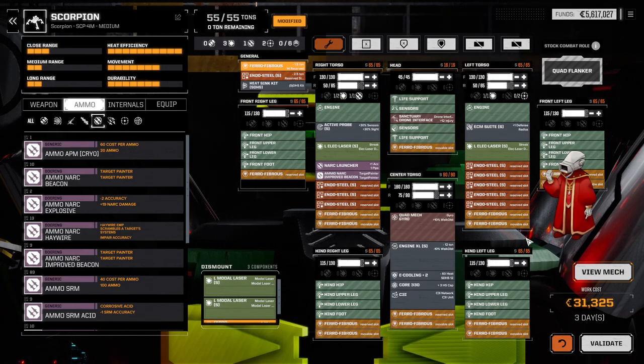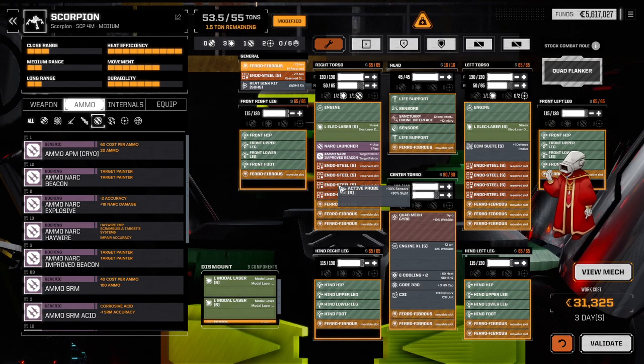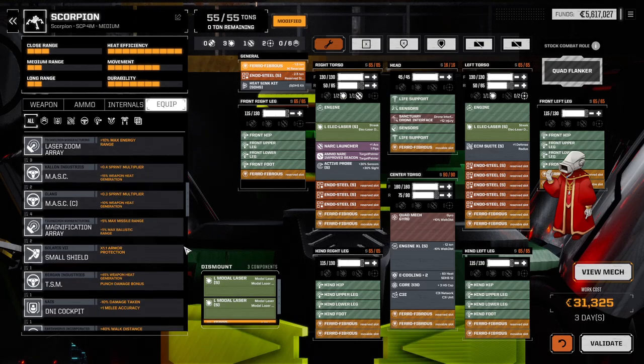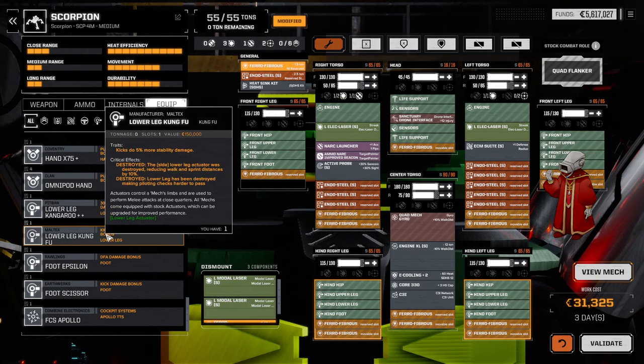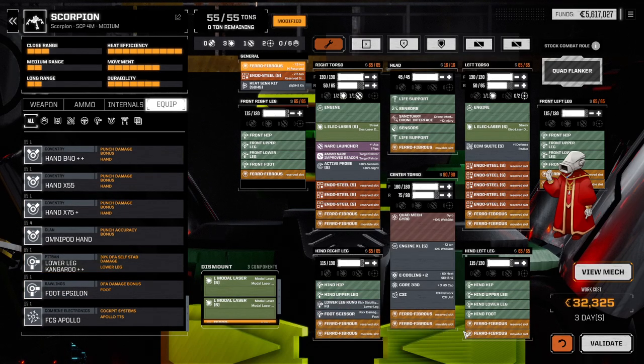This might be the best scout mech I've got, outside of the Nawal. I mean, it's not as invisible as the Oscout, but it's another heavy scout which I could use that can actually fight on top of that. Do we have any of the... Oh, we do. We have at least one of those. We got one of those. Might as well slap on a foot scissor and lower leg kung fu. Make our kicks a little bit better. They don't add any weight or anything. I'd like more of those, obviously.